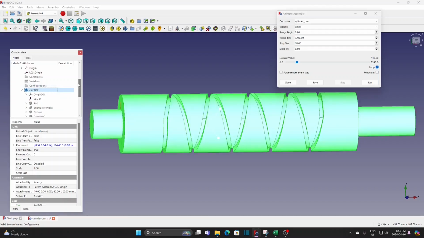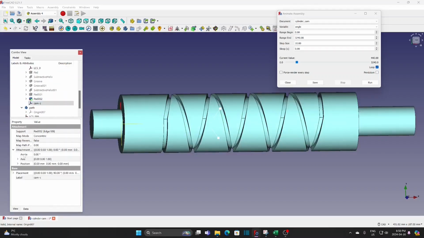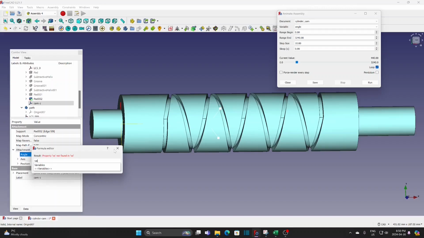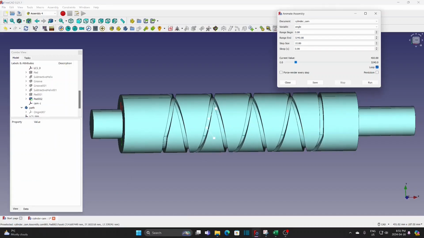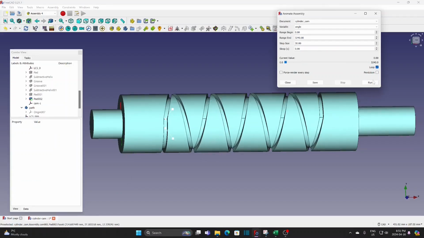For the cam, change the angle of the LCS to minus variable .angle. Change step size to 30 on the animation.